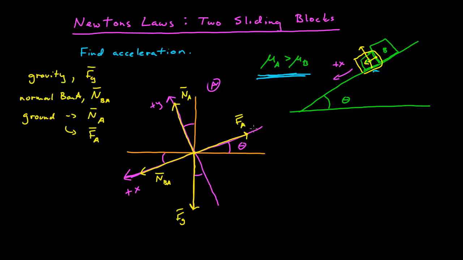All right, so now I want to sum all of these forces. I first have the force due to gravity. My force due to gravity is not along one of my coordinate axes, so I have to find the components. I draw lines from the tip of my gravitational force to the two axes such that they make a right triangle, so I can use the trigonometric laws.